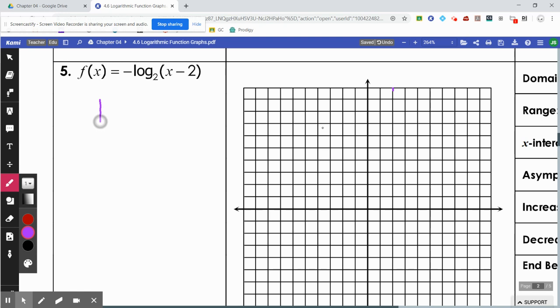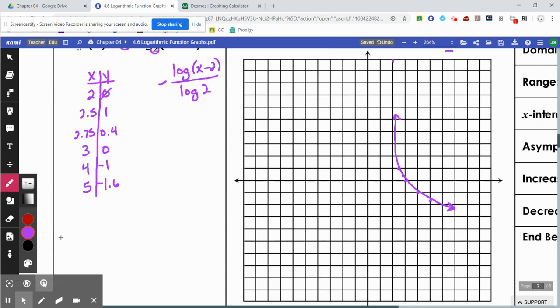However, what I'm going to do is I'll go ahead and put the 2 on my graph just to show you. I'm going to put a 2.5, and we can just say 2.5 there. I'm going to plug in a 2.75. I'm going to plug in a 3, a 4, and a 5. And to type this into your calculator, since it's a log base 2 of x minus 2, you'll type it in as the log of x minus 2, whatever you're plugging in for the x, divided by the log of 2, and then don't forget to take the negative of it afterwards. As you plug them in, here's what you're going to get.